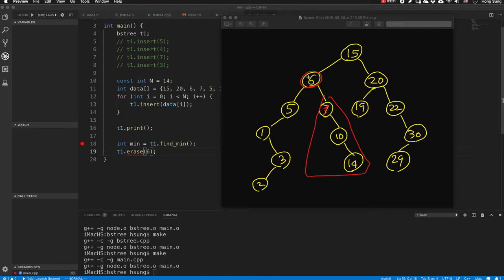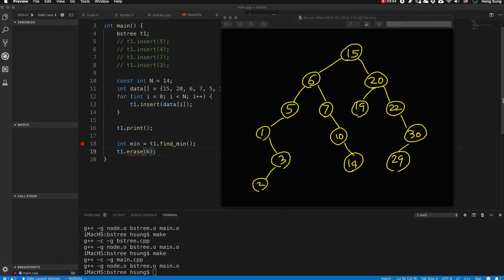So copy 7 here instead. And then just remove that node. Removing this node, it has no left subtree, so from case 2 we know how to set up the bypass link. So that's the idea. Actually, you have two versions of the algorithm.